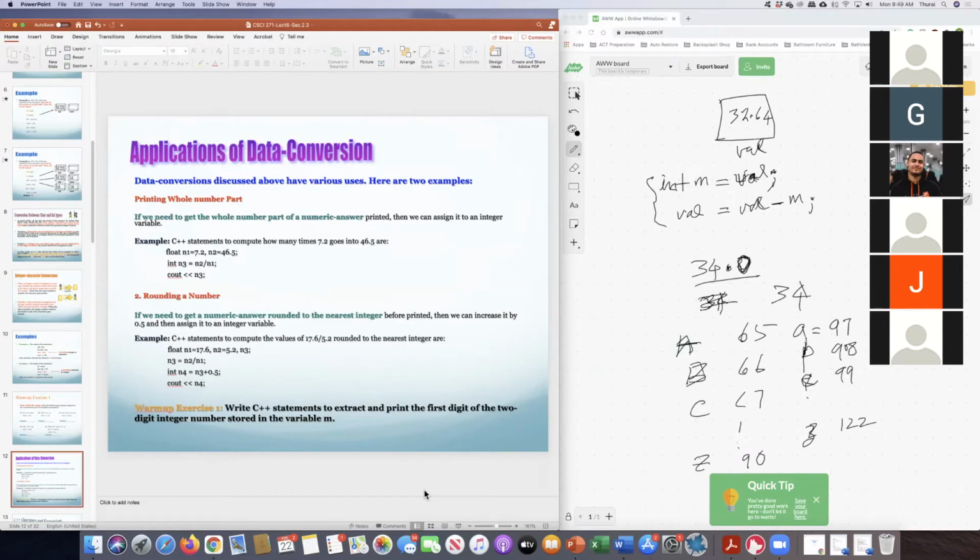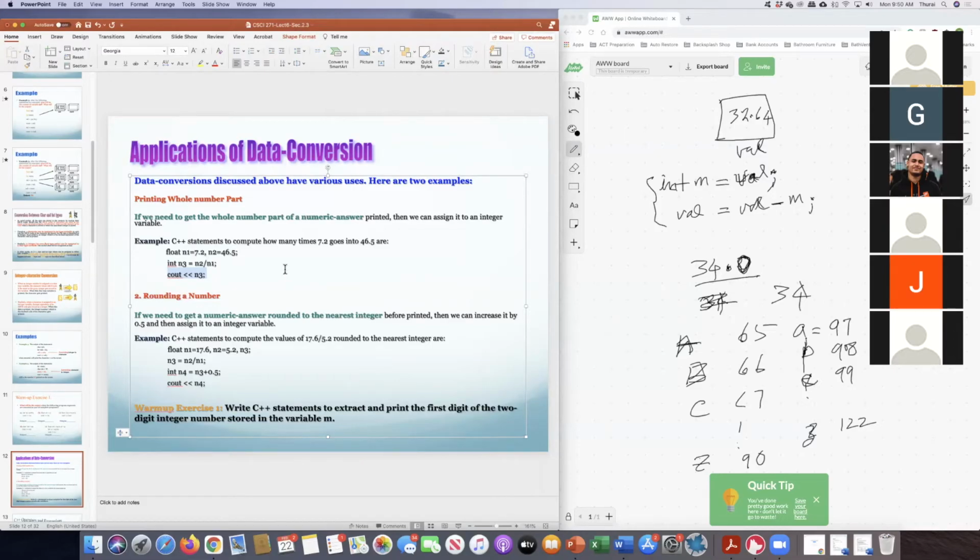So these conversions that we learned sometimes are useful. I'm going to give you some examples. Suppose that you want to do some division, but you don't want the entire answer. You only want the integer part, the whole number part, as the answer. So you store the numbers, 7.2 and 46.5, both in float type variables. You do the division, so the division will be done right, then the result you store in an int type variable. That will pick up only the integer part, the whole number part. You print that, then you're only printing the whole number part.